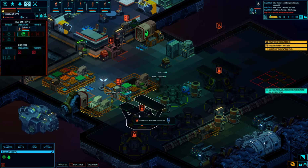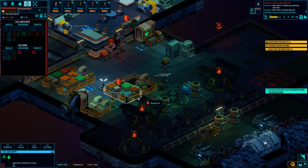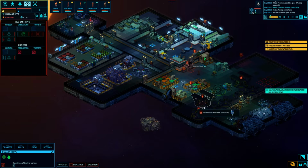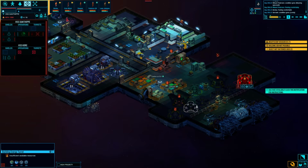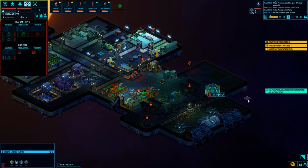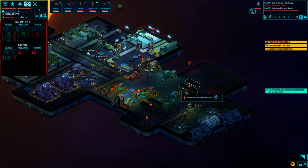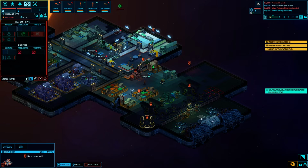So I still have room for 2. This might take up that other 2. I could get a 3rd turret somewhere. Maybe more forward. I don't know. Tough call. There's a lot of stuff that I need to address. Let's try this. I'm going to move this over 1. We'll see if that gets power from this guy. If it does, great. Then I don't have to deal with anything else. Then I'll probably do the same here.